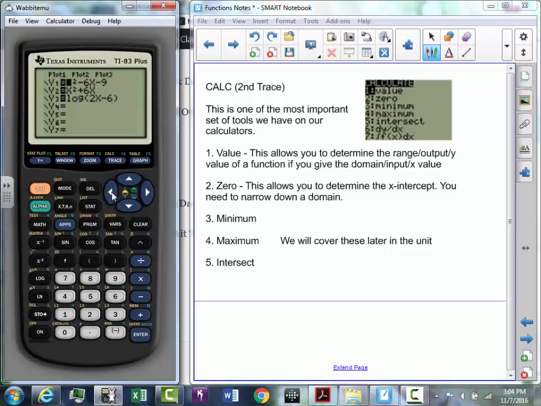If you put your cursor on top of the equal sign and press enter, see how it's no longer blackened? You don't have to delete the equation out of your calculator. It will just now stop graphing it. Does that make sense? If I don't want to use this logarithm graph here because I'm not ready to try it yet, if I put the little cursor on top of it, it will now get rid of it, and now it should only graph me the other graph that's sitting there.